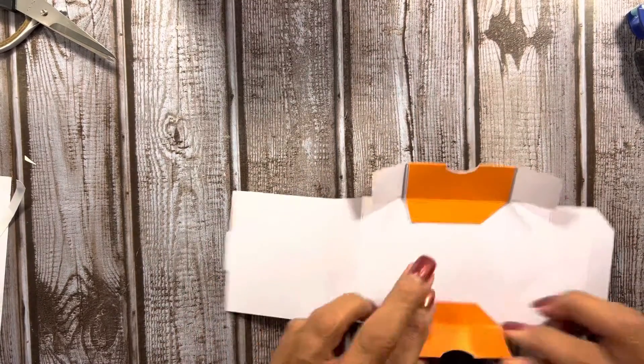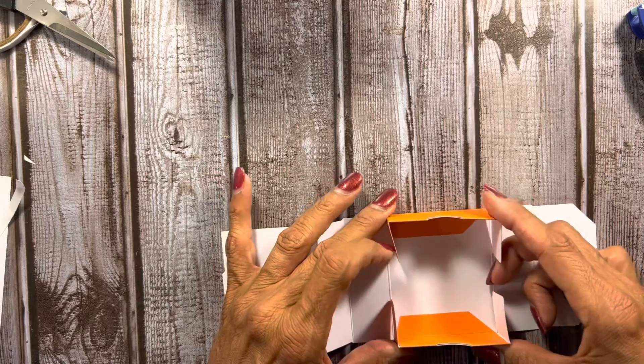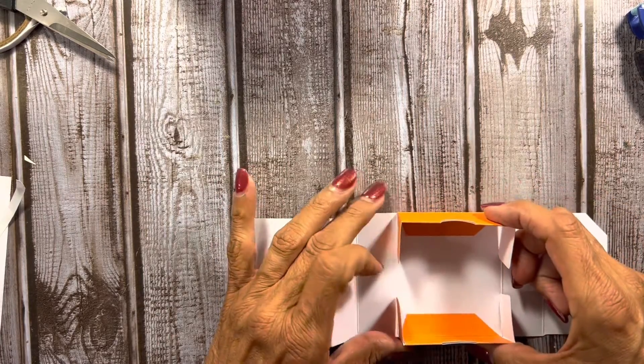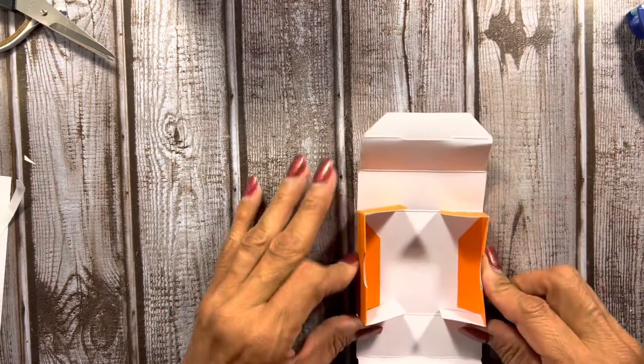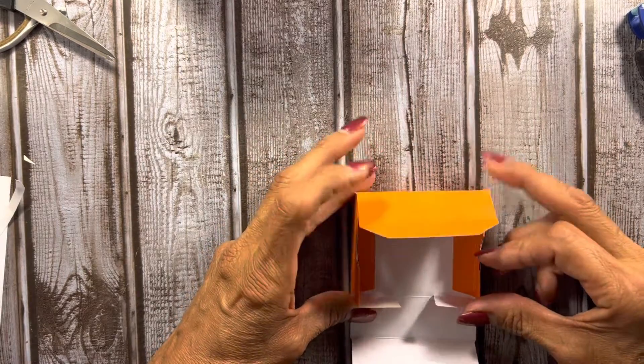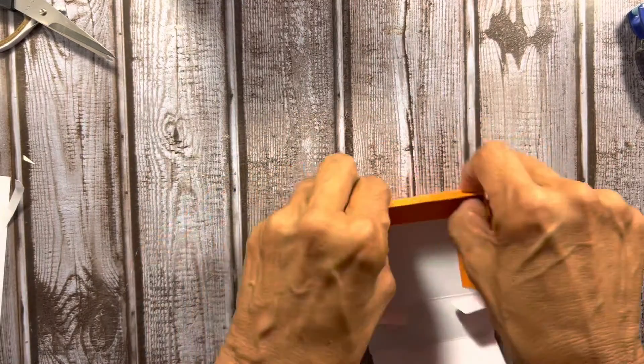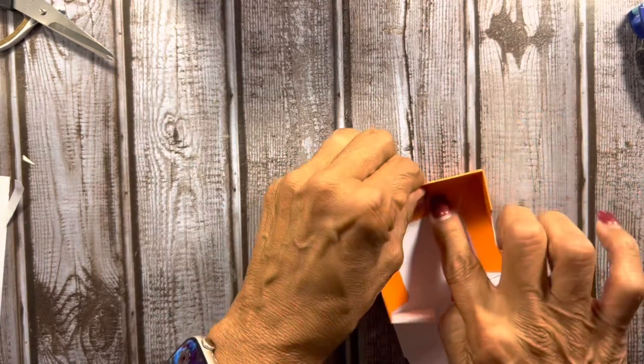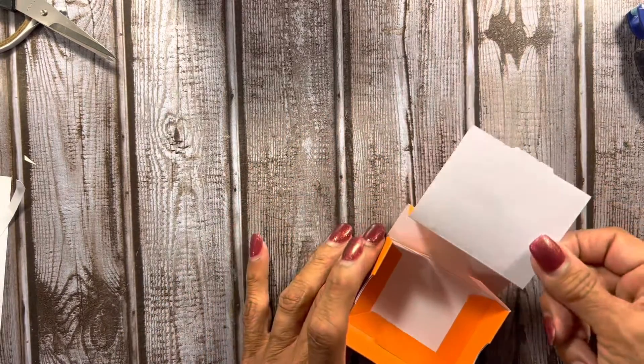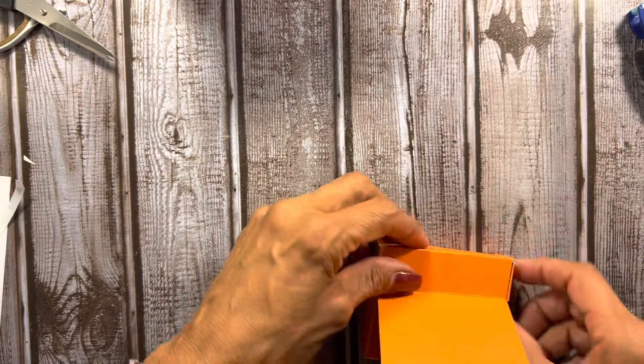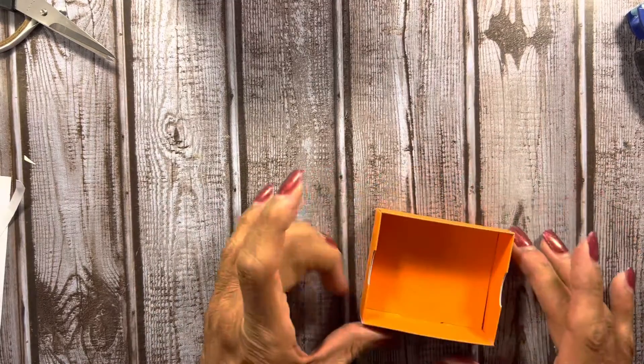Bring the two shorter sides in that we've already adhered tabs. Hold on to these using your thumb and forefinger. Bring this shorter flap in to make that mountain. Make sure it's over the tabs because that's what reinforces your box. I didn't put tape there because I didn't want to risk closing that slit. Plus by the time I tuck in this longer side, you don't need that extra tape. The only reason I used tape on the first two tabs was to help my fingers hold all the pieces. But there you go, very solid.